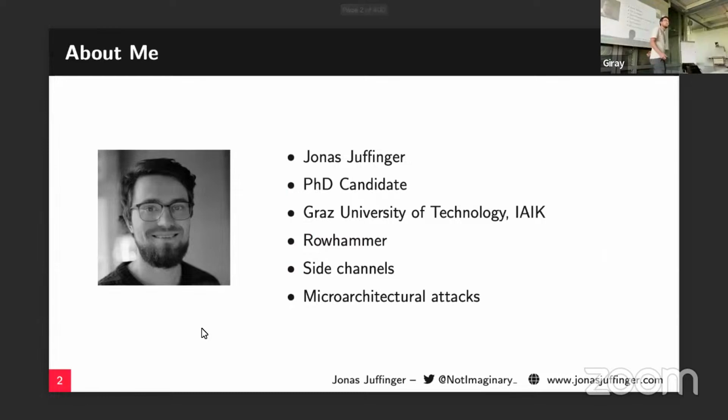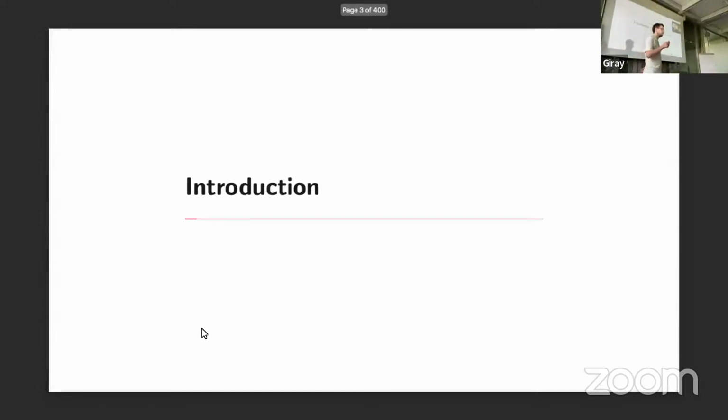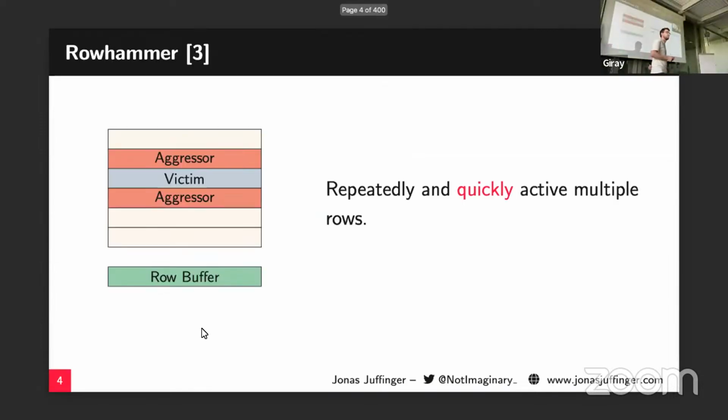As already said, I'm Jonas. I'm a PhD candidate from the Graz University of Technology, and I focus on RowHammer attacks and mitigations, side channels in general, and microarchitectural attacks. Let's jump right into RowHammer. I think most of you know what RowHammer is, probably. So I'll just have a short summary here.